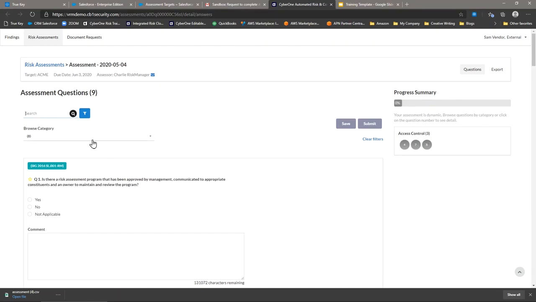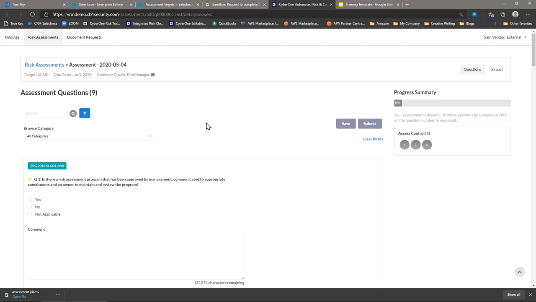And or we can also browse by their different categories. And that way we have multiple ways that we can fill out the assessment. We don't have to necessarily just go question 1, question 2, question 3. The other handy part of that is by segmenting out the assessment, if we need multiple people to go in and answer different questions, we can send them those segments once we've sorted them and ask them to complete those questions offline, and then we can repopulate them.